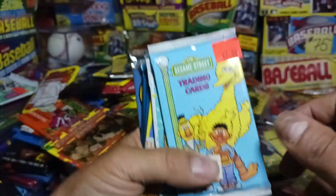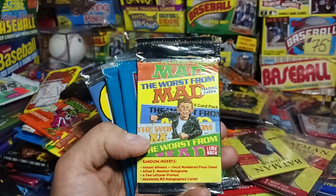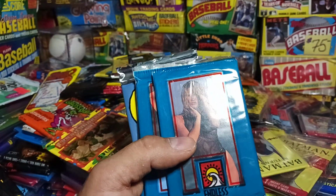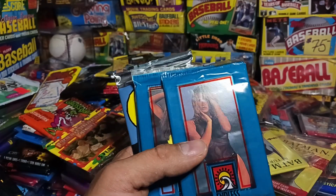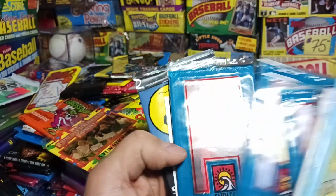Next up, Sesame Street, Archie, Mad. We're going to be right at the 1 hour mark, comics here. I picked these up. I usually don't pick up the nudie ones, like Benchwarmers, but this has Summer Olympians in them. So I do pick up a few of these cards right there.